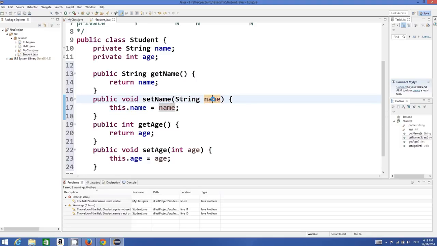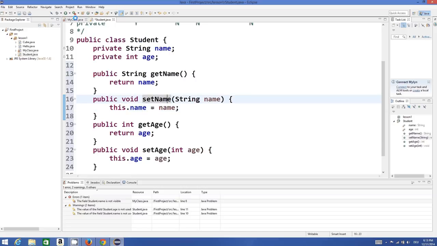So the name here is the local variable, this one, and this name which is preceded by this is the member variable, this one. So this is what this means. This means the class itself; indirectly you can just imagine it like student.name. Okay, but this keyword indicates the class itself.